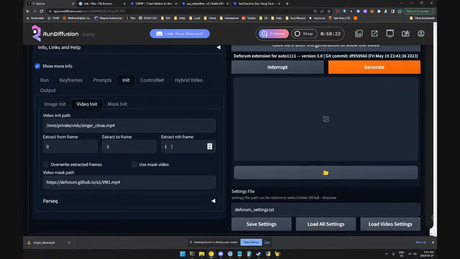If you want to do quick testing with a video that's very long, it'll only extract, so here it's extracting every frame. If you make it 2, it skips a frame. If you make it 3, it skips 2 frames, etc. So I've actually started to use some of these things. I even tried mask init, which is broken as hell, but yeah. Okay, so video init is good to go.